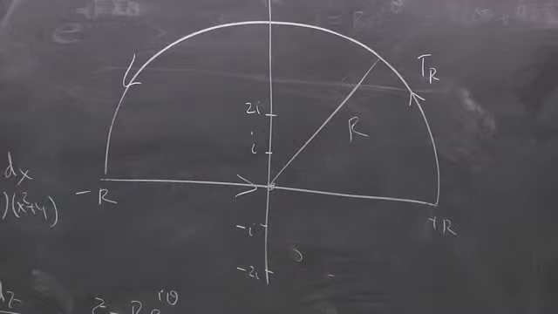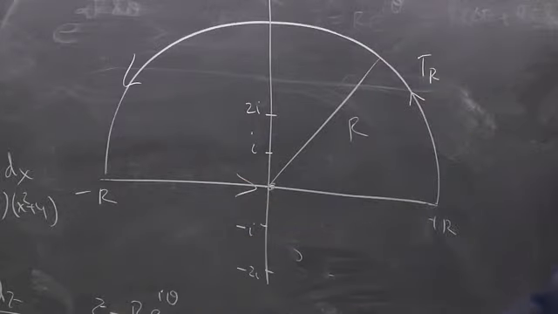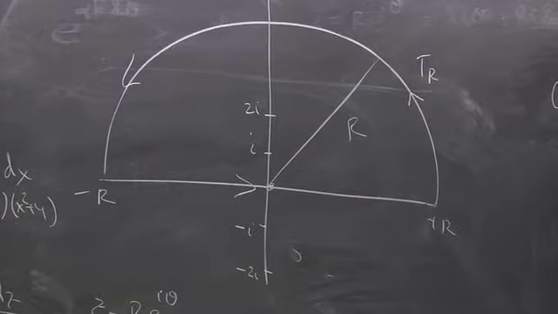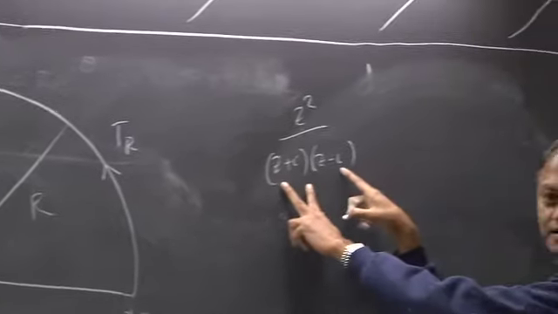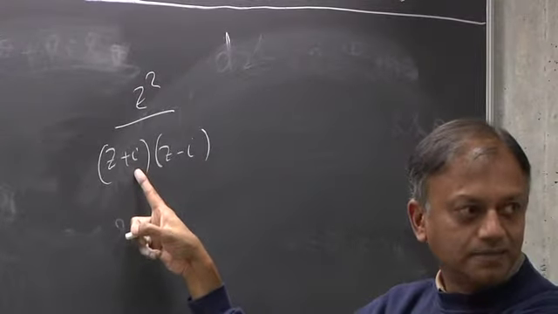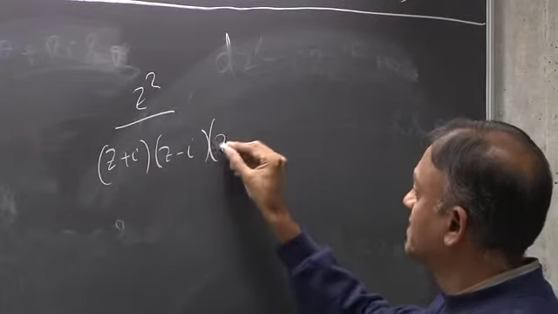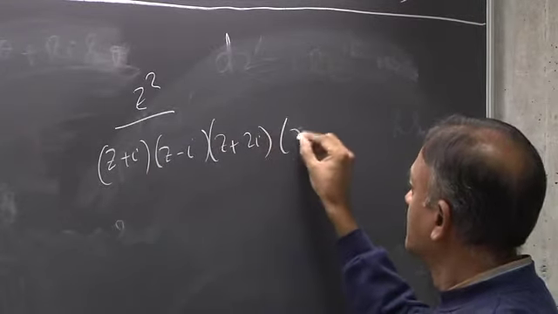So let's compute. Actually, one can just write it in this way. You see that function, what is inside this bracket of residue is simply z square times z plus i, z minus i. If you multiply, that simply gives you z square plus 1, right? Because just the roots of this z square plus 1. And similarly, z plus 2i, z minus 2i.